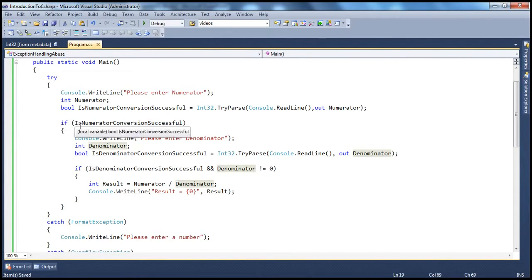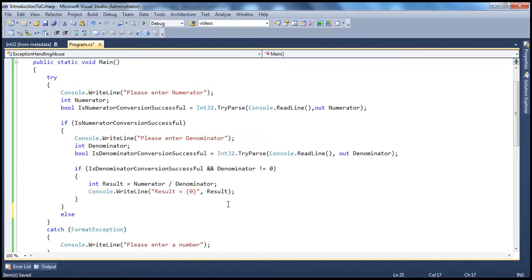Okay. On the other hand, if is numerator conversion is not successful, then what we want to do, we want to give a meaningful error message to the user, console.writeLine. So obviously we know that numerator conversion is not successful. Why? Because either he entered alphabets, or the entered value is beyond what an integer variable can hold.